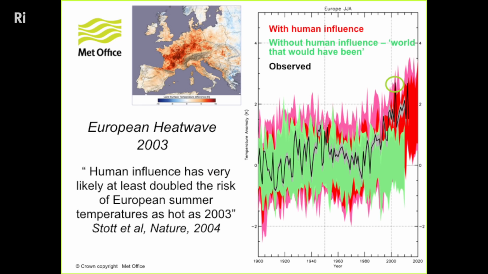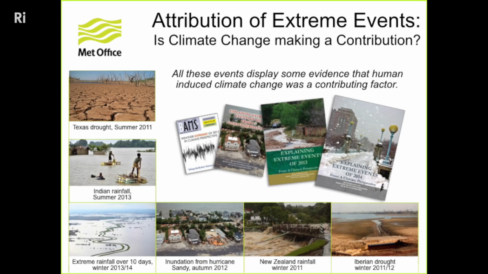And of course, we can actually then say, well, how is the landscape of risk changing because of climate change? And in Europe, we can look at the heat wave we had in 2003 and say that the risk of that has at least doubled because of our activities. We can now increasingly do that for many extreme events around the world, and each year now the international science community publishes a bulletin looking at extremes from the past year and asking the question, was there a role from climate change in the severity of those events?